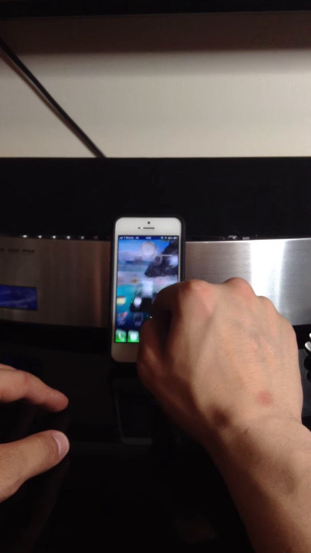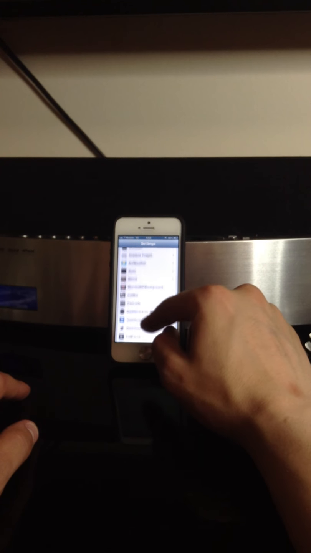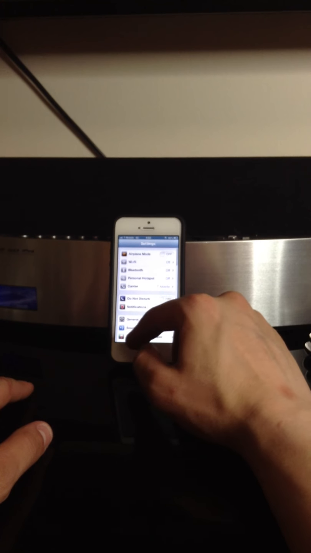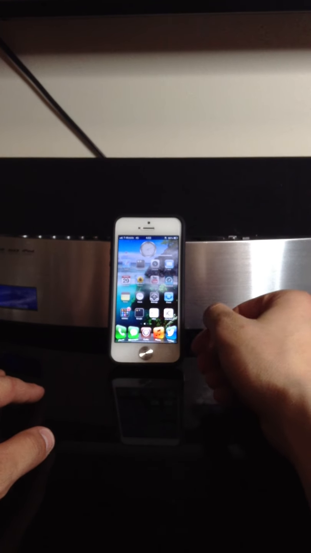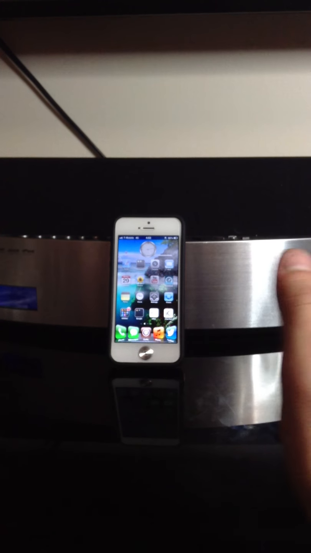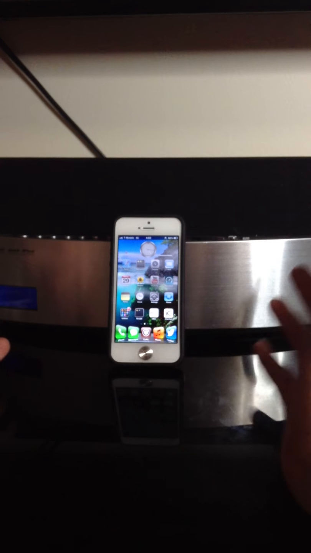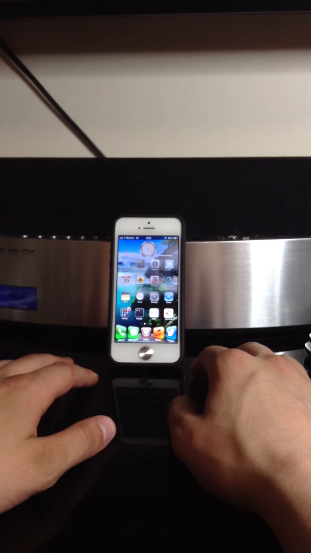What am I doing? Oh, yeah. Okay, so I'm just going to go ahead and leave it at that. Anyway, hopefully this gave you a little bit of a better idea what you can do with your iPhone jailbroken. Obviously, I don't have mine fully customized in every single way, like I was saying earlier. But this is how I like my phone to be set up, and this is what works for me.